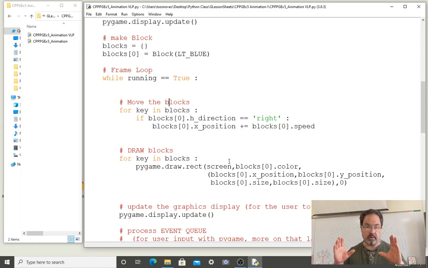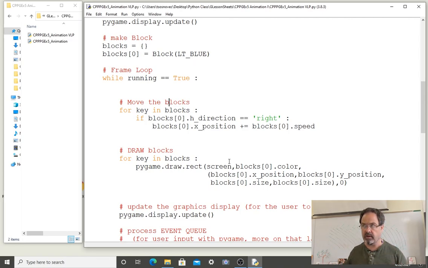We have a screen that was all black, and we drew a square. We're calling that a block onto the screen at a certain position. Now we did successfully change the block's position so it was drawn in a new position. And then it did that every frame. The frames went by quite quickly, so we saw that quickly draw out. But we didn't see it as a block independent of all of the times that it was drawn before. In other words, it kept on drawing a block on top of all the blocks that it had drawn before.